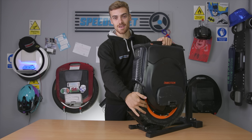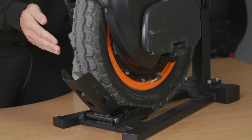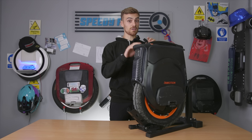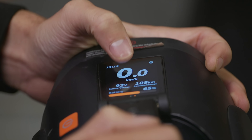One of the first things to say is that this wheel looks different from the V12 High Speed. You can see this because the button is orange and the rim is orange as well. The tyre treads are thicker for more off-road riding, and those are the main differences between the two wheels on the outside.